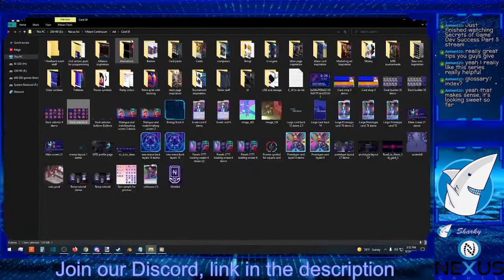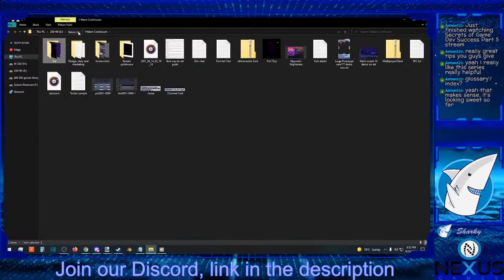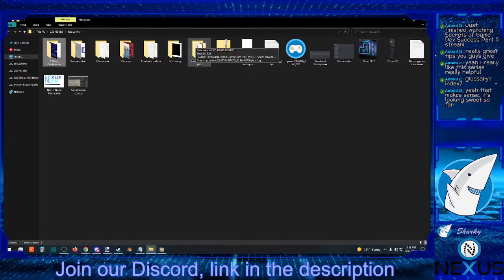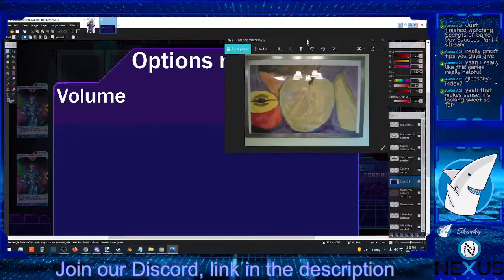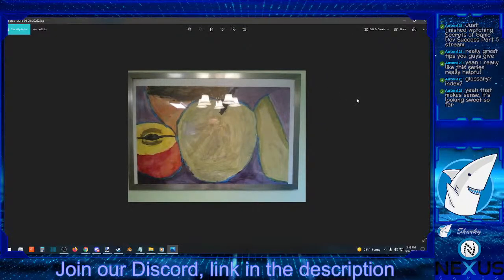Do you want to see some of my old art? Well, let me put this over here before I just explore out here. Don't want anything top secret to be shown. Okay. So this is a still life I did. It's hung up in the kitchen in a frame. I really didn't like this image, and I still really don't, but my family does.